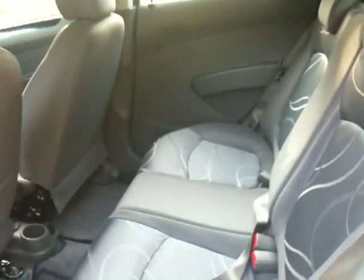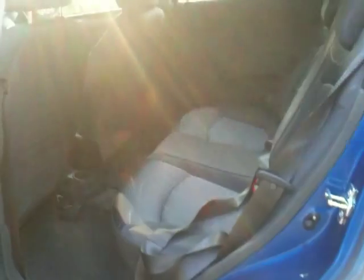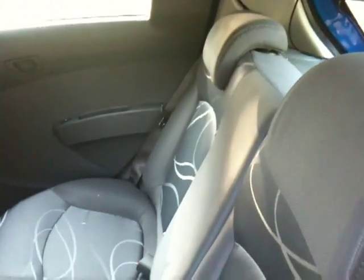What you do have here though is what General Motors is claiming as the most spacious cabin in its class. And it is a really spacious cabin. I haven't sat in it yet, so I can't tell you how comfortable it is, but everybody who sat behind me while I was driving yesterday said it was pretty good. I'll just continue around the car now.